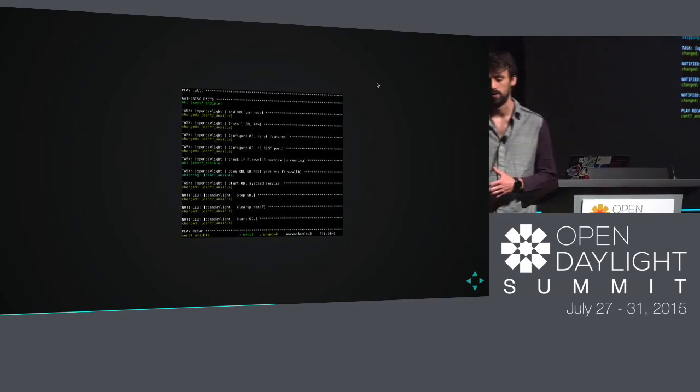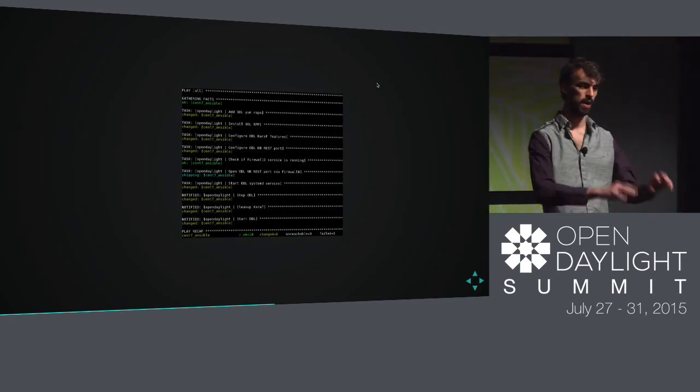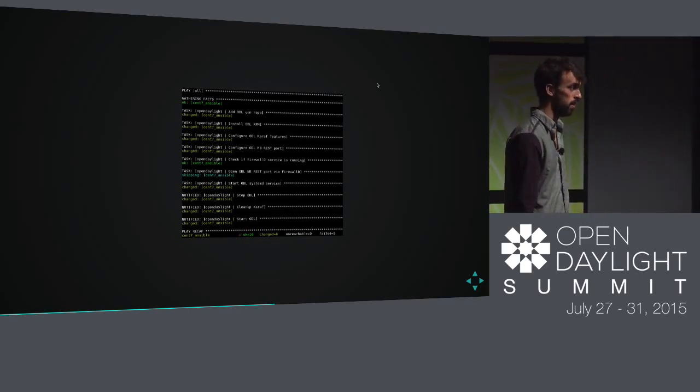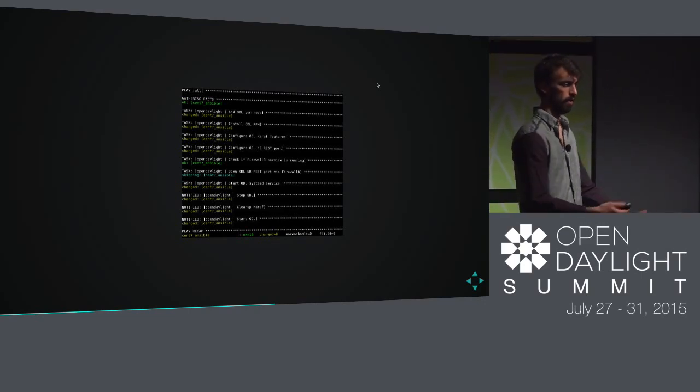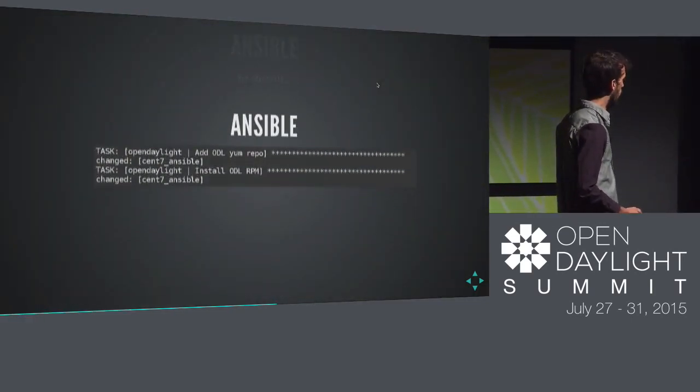So again, this is sort of the declarative benefit, I guess, of Ansible. Certain things don't need to be changed, and it has a lot of well-done logic about figuring that out, about asserting things about the state of the system and whether you need to make configuration changes or not.